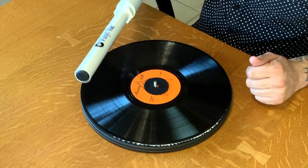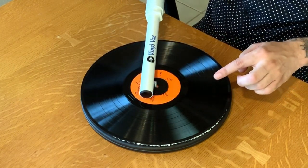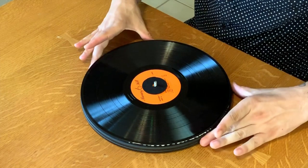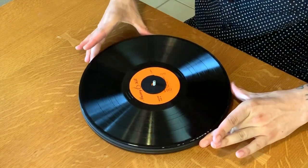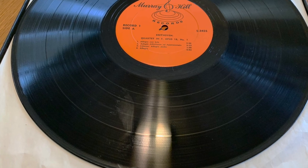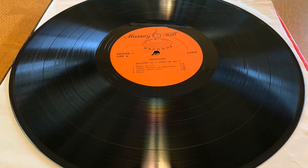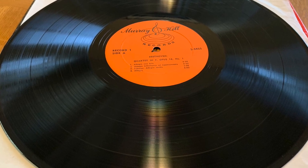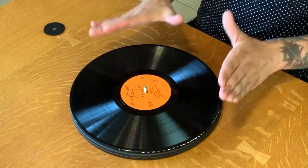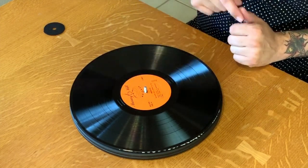Something to mention that you can also do is you don't have to put this directly over the spindle. You can actually rest it right next to it and adjust the distance. Look at this. Oh my God. This is so clean. Both of my records cleaned. Let's do a before and after. I'm gonna pop this on the turntable and let's see what it sounds like.